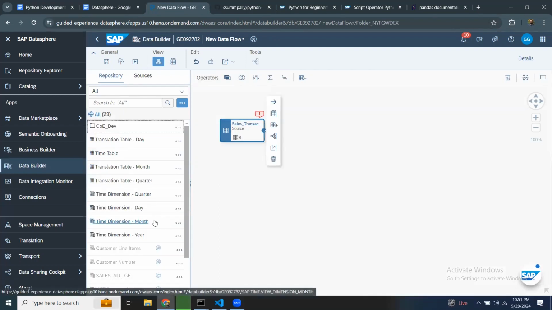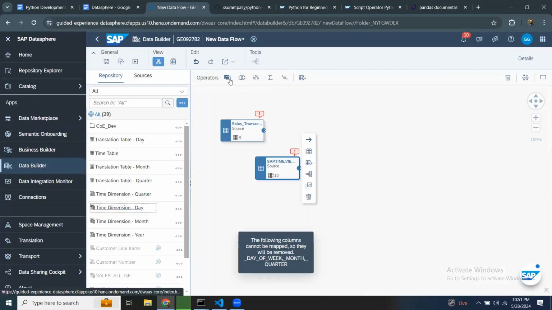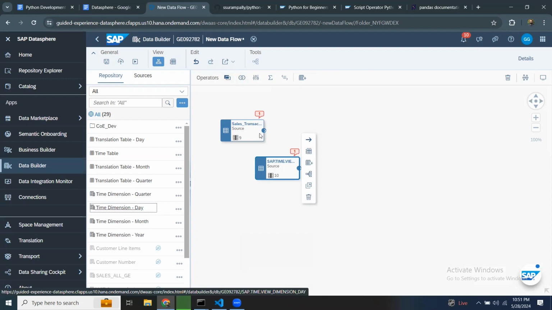Here I'm going to get the time dimension day. That's going to be time dimension day here. Bring it in here, and then I wanted to join this transaction date column to the date dimension table and get the year from there.